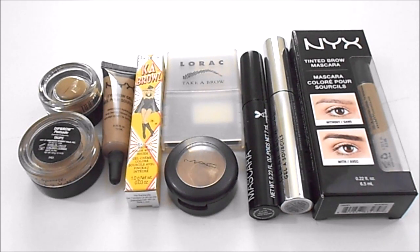Moving on to brow pomade, I currently have four. At my last update I also had four, but I did declutter the e.l.f. brow pomade and I did get a little deluxe sample of the Benefit Cabral, so my numbers are still the same. I have Taupe and Blonde shades from Milani, Anastasia, NYX, and Benefit. My ideal number for this category from last update and today has stayed the same — that would be zero or one. I'm trying to use up the Milani now but it is just taking me forever. I do not prefer using brow pomades; I would much rather use a pencil and powder, so I would like to try to work through these, but I am no longer going to buy brow pomades.